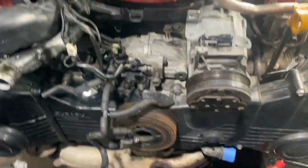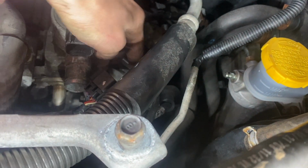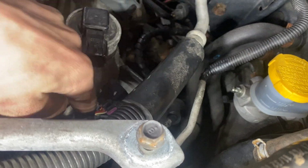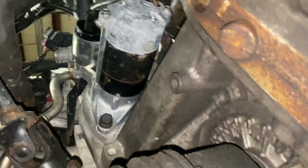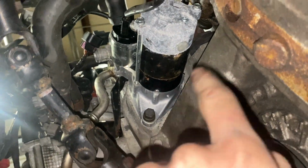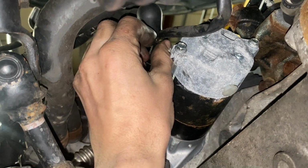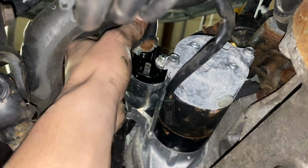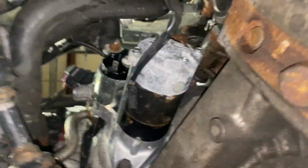So now I'm going to be working on pulling the starter out down there. I'll probably have to go under the car, but I'm just going to take that connector off and then the signal wire as well, and then I think it's 2 bolts. This pulls right off. So at a hole bar angle down here, you can see 1 bolt, and then 1 bolt's on the other side. We're going to have to get to it through the top, but just pull this signal wire off, just like that. We're just going to take this off. It should be a 14 or a 12, I can't remember. Just take that off and then get the 2 bolts, and this thing should pull right out.